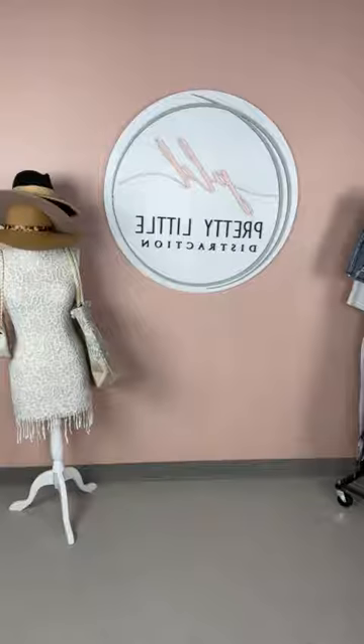I saw a lot of people suggest graduation outfits, so maybe next week since graduation is getting close we can do a graduation outfit live next Thursday. Being from a small town, with graduation the closer you are to the person the more dressed up you have to be, and the further away — like if it's just an acquaintance — the less dressed up you have to be. We'll put together some fun looks for that too.